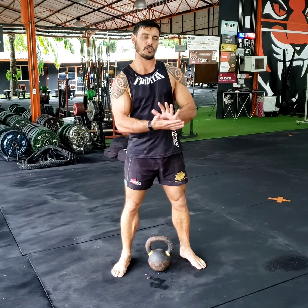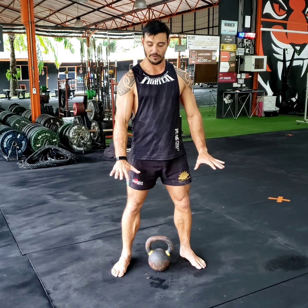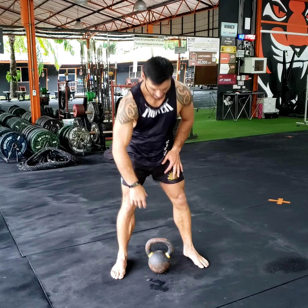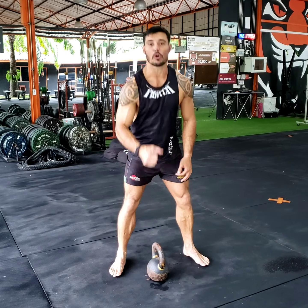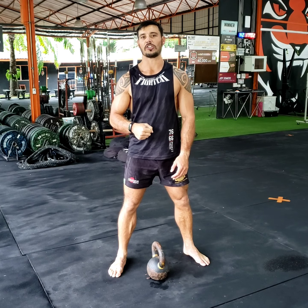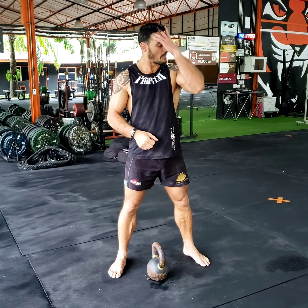If you have the range of movement, you can reach further, you can place your hand on the ground, or you can do this exercise with your feet elevated on plates. So it forces you to reach further, increase your range of movement, okay? Next option here is bottoms up. Bottoms up is my favorite, all right? It really challenges your ability to stabilize the shoulder girdle.